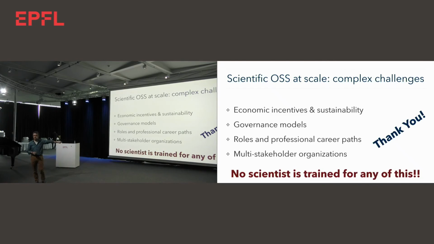None of us trained for this, right? Guess how many courses on any of this I had while I was doing a PhD in particle physics? Zero, right? And most of you who are trained as academic scientists have no knowledge of these problems. But these are some of the challenges that we need to figure out. There are communities who study these questions, and I hope that together and meeting with the experts, we actually come up with a combination of community norms, new ideas, new models, policy changes to make progress on this.